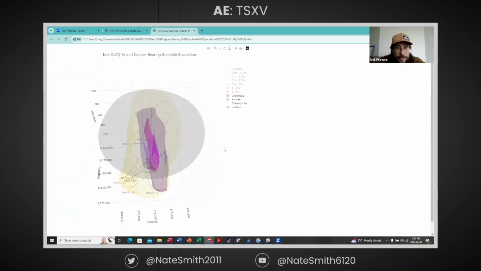So this is how we share data internally. This has really helped us and everyone involved in the project get a really good 3D understanding of it. 3D software licenses are very expensive, especially in small organizations. A lot of the suites work as a single license signed out per user per day. This allows us to take that data and share it really easily, and you can use this in a mobile browser. So it's pretty cool. It's a pretty powerful tool, and we're looking forward to expanding on this.